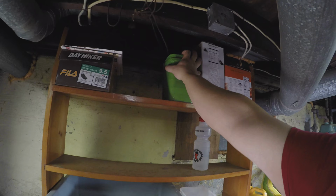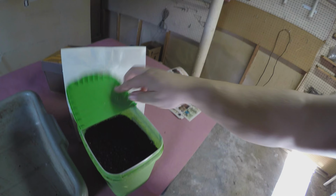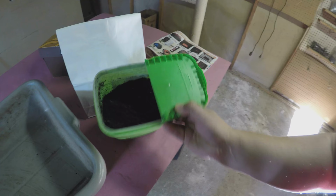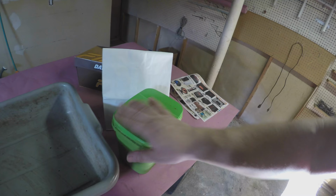This stuff is not vermicompost. This is just from the compost pile outside. This was the stuff that I tested my new sifter on. And this is the stuff that came out of it. Really fine, beautiful compost.